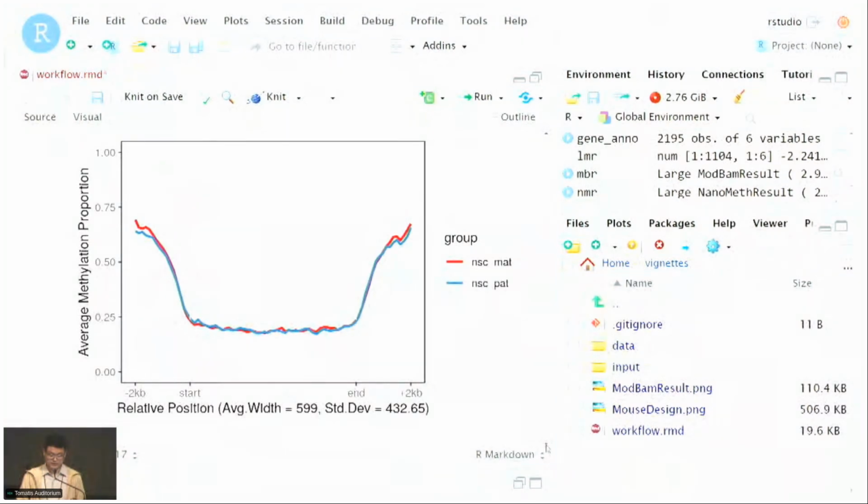It's also a good way to try and get an idea of how good your annotations are, because I've actually tried a few different annotations. People have tried to annotate CPG islands in different ways. This particular one comes from the UCSC table browser, and you can see that the regions they've annotated have a very clean demethylation signal. Whereas I've tried some other annotations for CPG islands, and it's shown a much less clear signal.